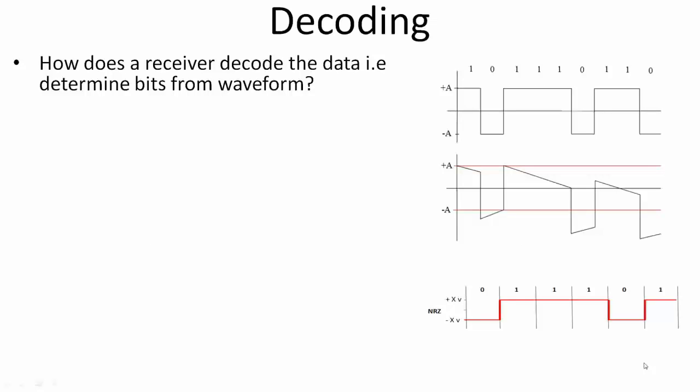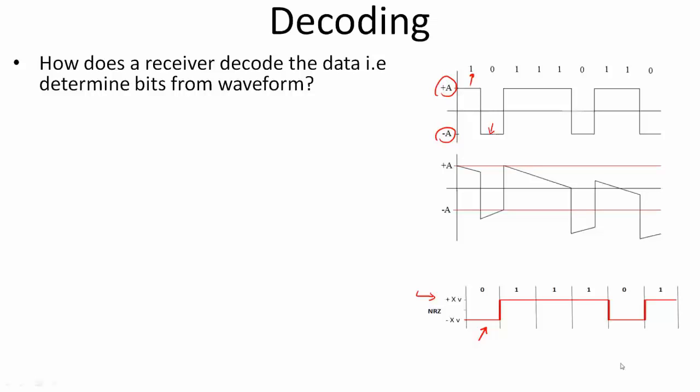Now suppose you send this particular waveform over a physical media. For now, let's assume that the link bandwidth is sufficiently high that there is no distortion resulting from limitations in the bandwidth. Now the receiver is going to receive a waveform. The question is, how does the receiver decode the bits from the particular waveform of this type? Think carefully. You need to do two things to recover the bits from the waveform. Now, if you had thought that if you received a voltage level plus A, I will decode it as a 1. If I received a voltage level minus A, I'm going to decode it as a 0.